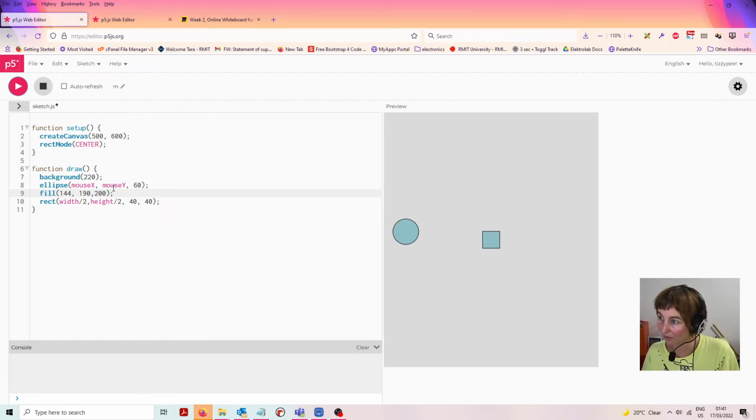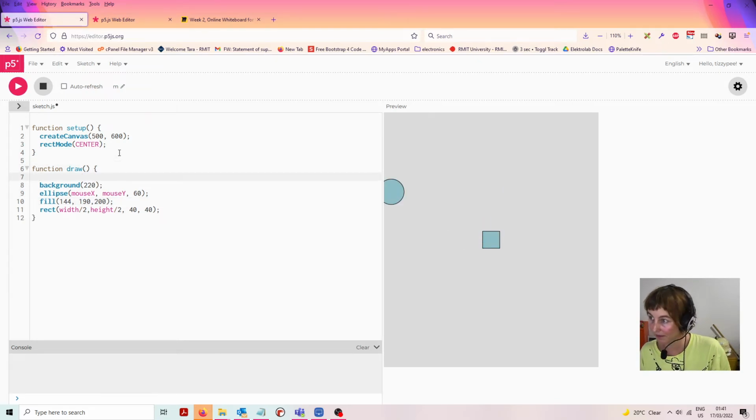If I want to change the fill color of the ellipse, I could also change the fill color here. I'm going to stick with RGB. So let's go 210 and 100.